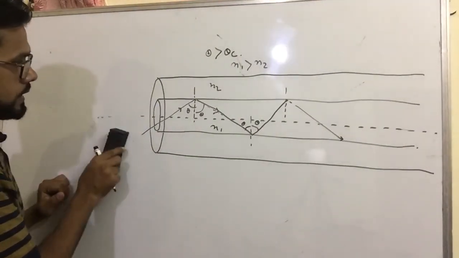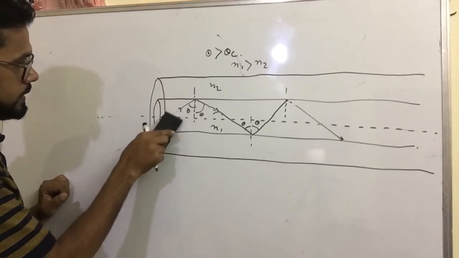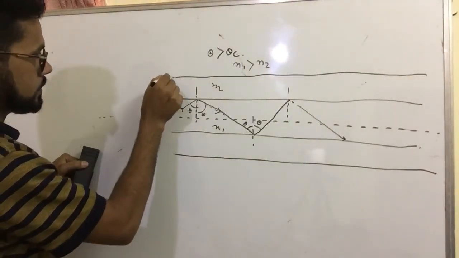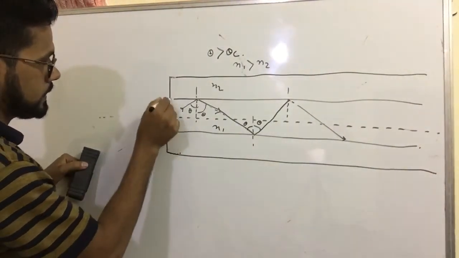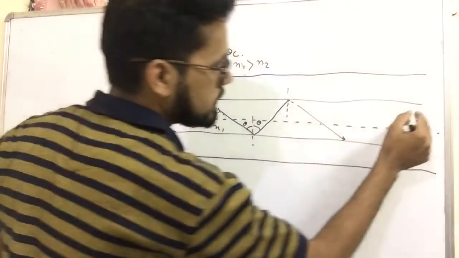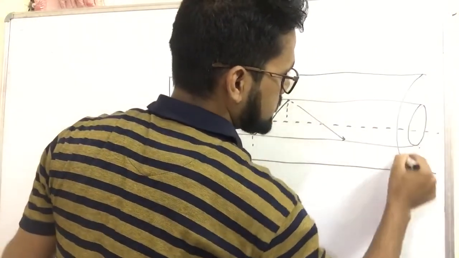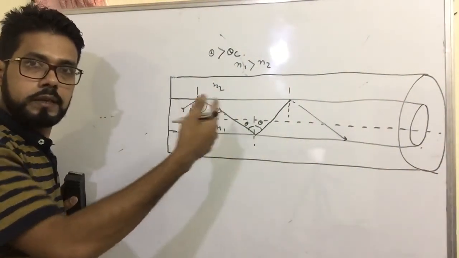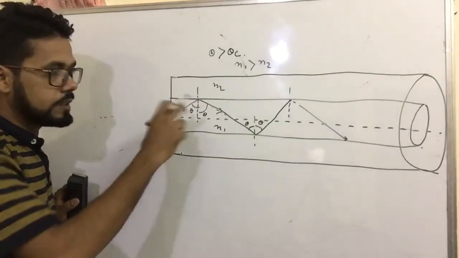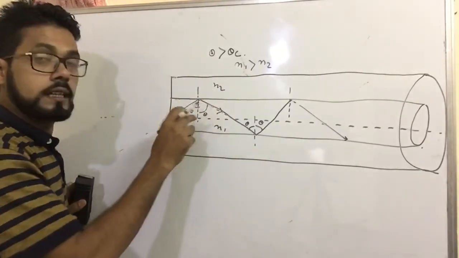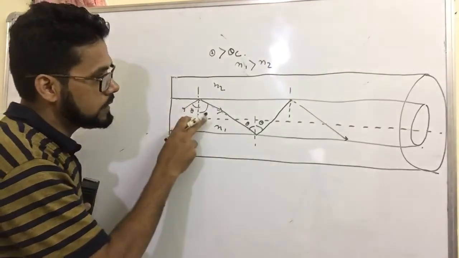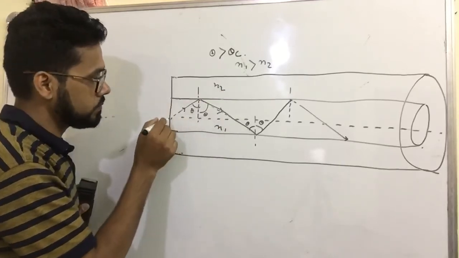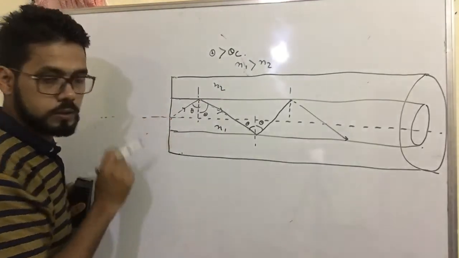I am not removing the diagram. Okay, I am putting all the diagram here. I am removing this part so that it is not confusing. Now I hope you understand. This inner side I am drawing here, and this is one cable. Okay, coaxial cable. The inner part is the core and the outside is the cladding, and the inner side has a high effective index. Why? Because internal reflection takes place from the denser medium, in between denser and rarer. This is the rare medium, this is the denser medium. This is the optical axis. Okay.